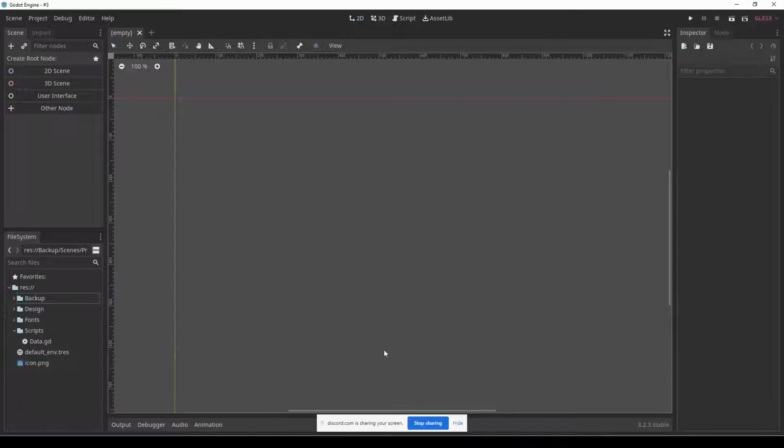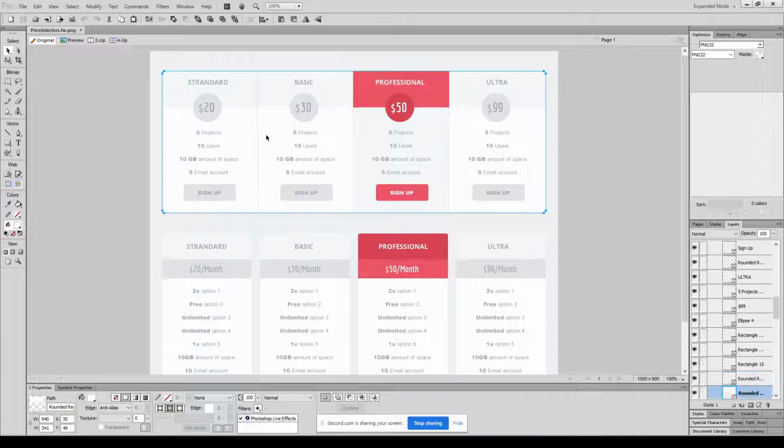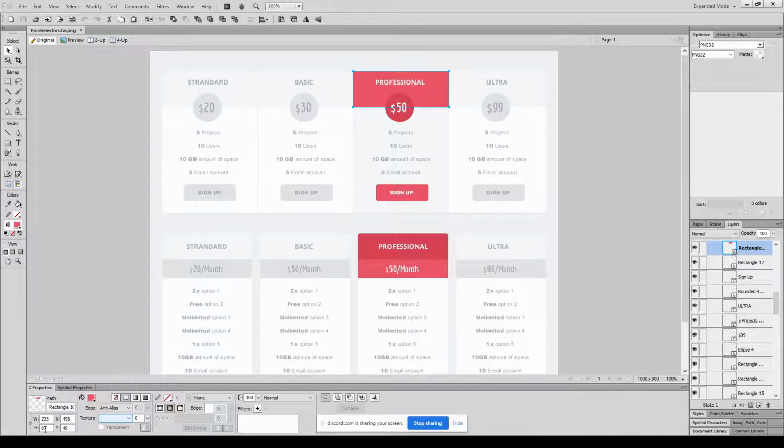Let's see. So looking at our design, we could either start with the standard look. By that I mean the normal look or the highlighted look. Let's start with the normal look. So in this case, we seem to have a darker gray area, some lighter gray area. This might even be white. Let me check the value. It's white. So there's some kind of gray area that's covering the upper part of this product or service card. So we have basic dimension information here. So let's start by creating something that is roughly this size. So 236, 340.